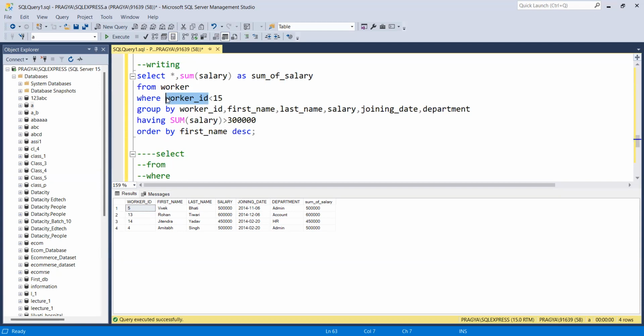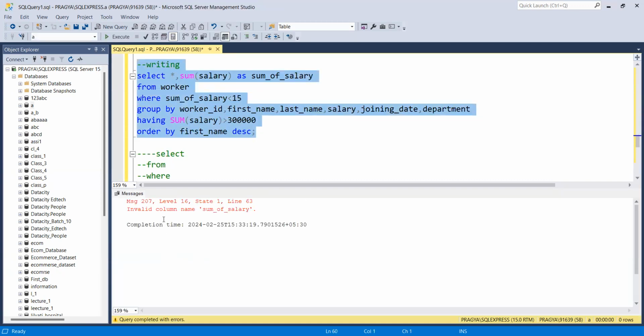Will it give me an answer? No, it will not give me an answer. Why? Because first my where clause will run. It will give me an error: invalid column name sum of salary. Because my select clause is running after my having clause. That's why.